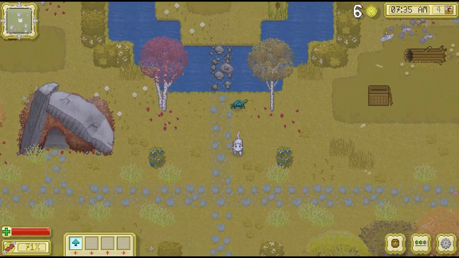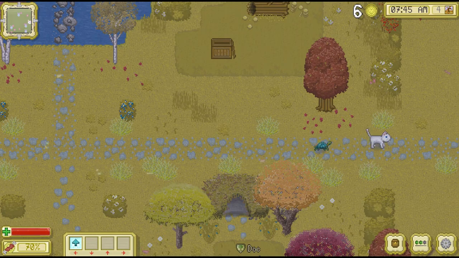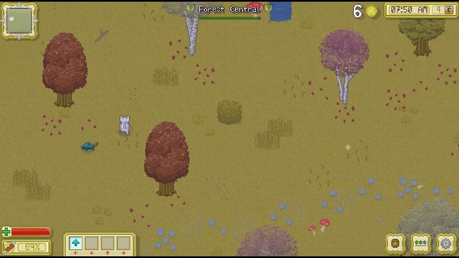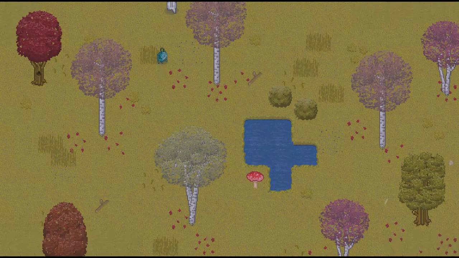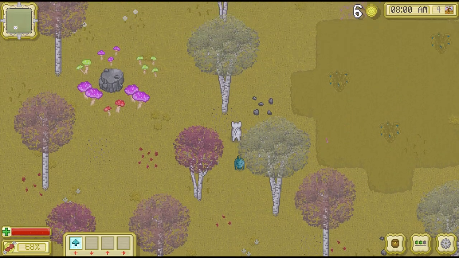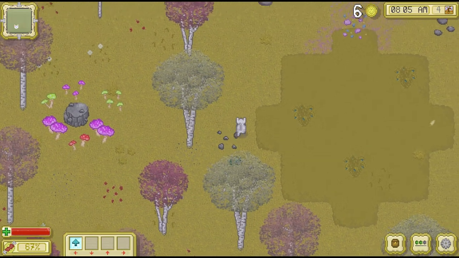I can understand why people maybe think you're intruders then. Hang out towards the mountain areas again. See what we can get. The fairy wood. So this is getting a bit more mystical, isn't it?